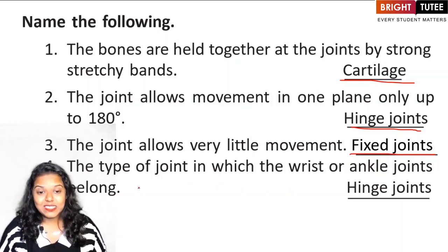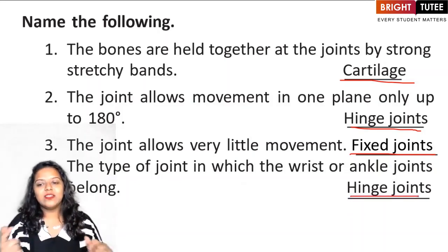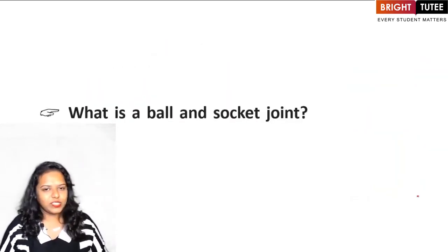And the last is the type of joint in which the wrist or ankle joints belong. It is the hinge joint. In your wrist, in your ankle, you have the hinge joints. Let us discuss a few more questions.